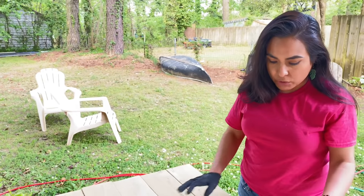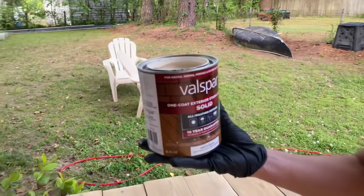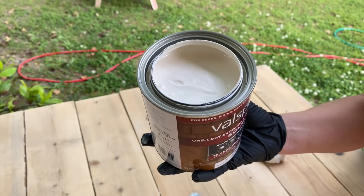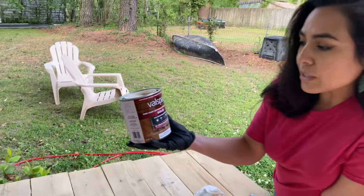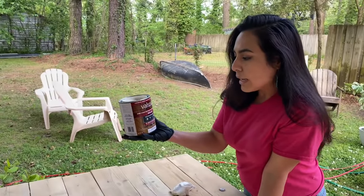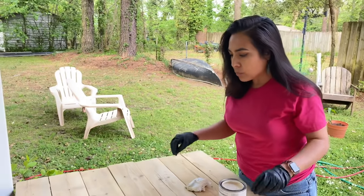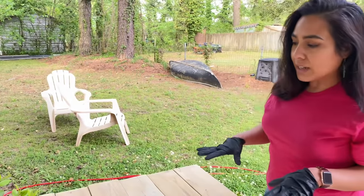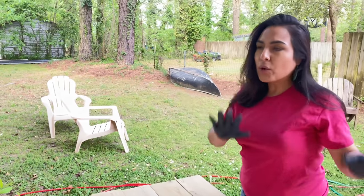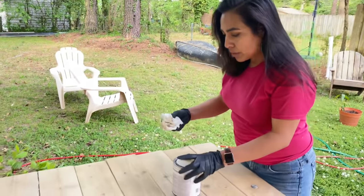So the only other choice is what I had bought previously. I got it tinted in cream in your coffee. You see how it's a little bit creamy-ish, it's not just white. This is for exterior, it's the same kind of idea, it protects the wood. So it's gonna do what I need it to do. Ideally I wanted it to be transparent so I could see the wood grain, but I just wanna get it done, and when in doubt, go with white. A light color with my whole look that I'm going for, I think at the end I'm gonna love it. I'm gonna go ahead and go for it.